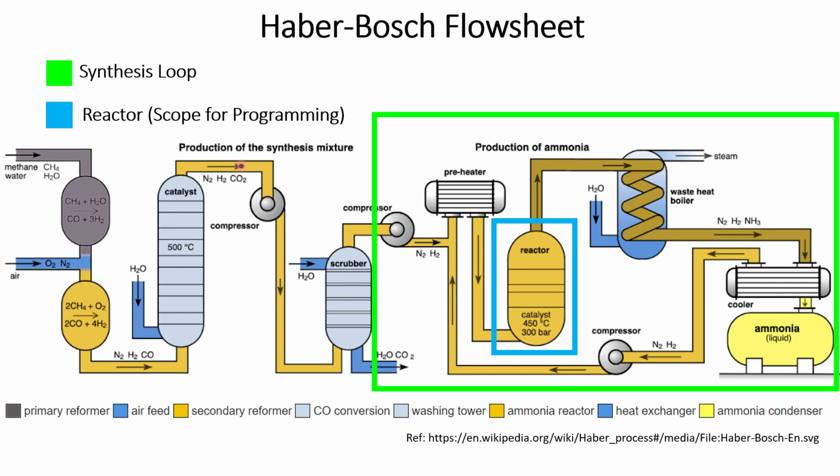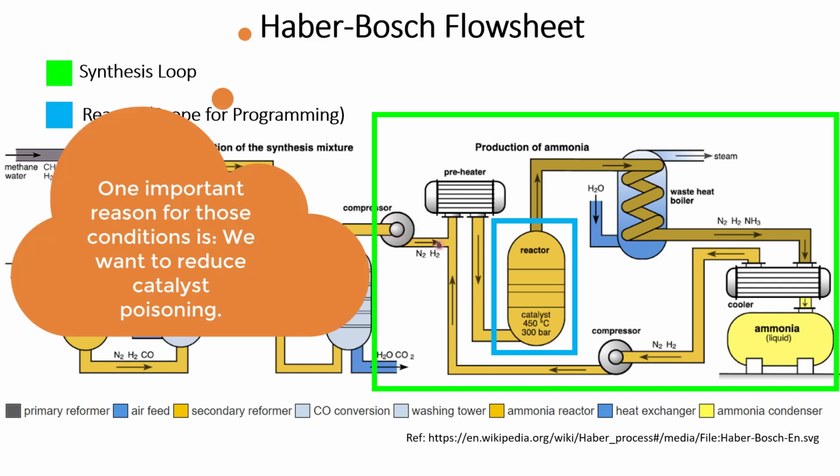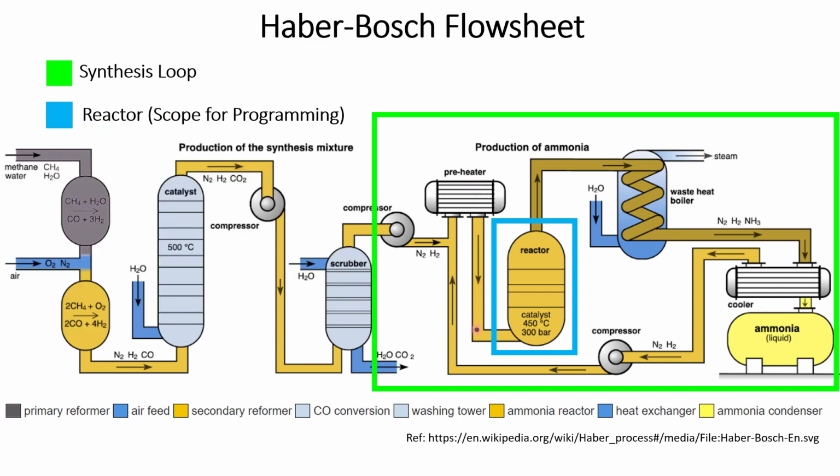Correct. Before it enters the reactor, we use a scrubber unit, which removes the carbon dioxide to purify the gas mixture, ensuring we have a high concentration of hydrogen and nitrogen, which are the key reactants for the ammonia synthesis. So now we have the purified synthesis gas that is fed into the ammonia reactor. Precisely. Nonetheless, before that, the compressor increases the pressure, and the feed also needs to meet a special condition in terms of temperature to make it suitable for the reaction. And then finally it's fed into the PFR where the magic happens.